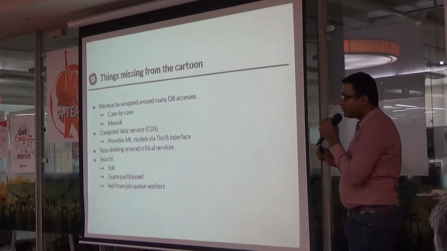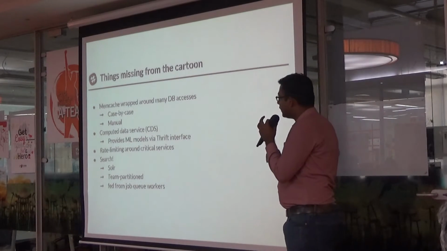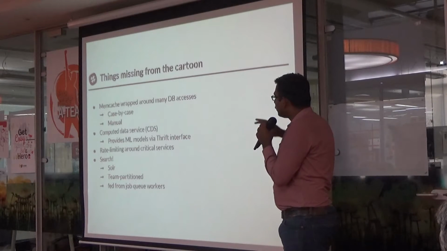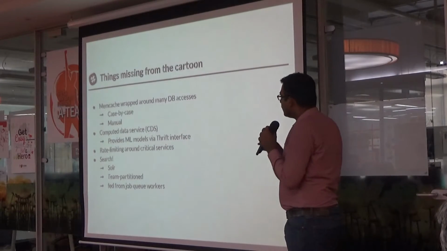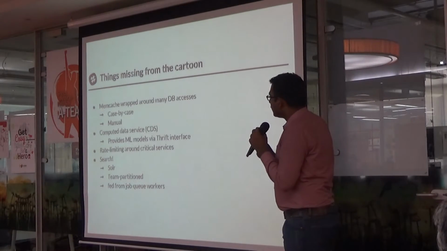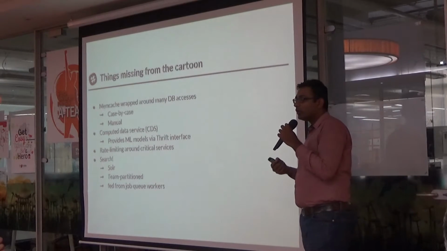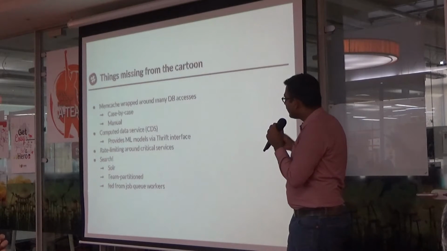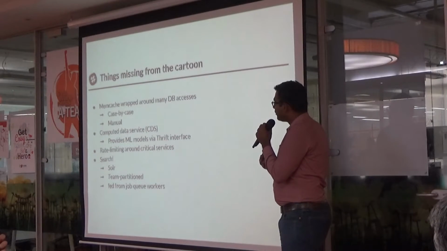And there are a lot of other things which are missing, as you can see. I've basically talked about the main message server part of it. All the DBs are wrapped around Memcache. These caches are not team specific, but they themselves figure out what queries are asked more, and based on that they push those queries to Memcache.